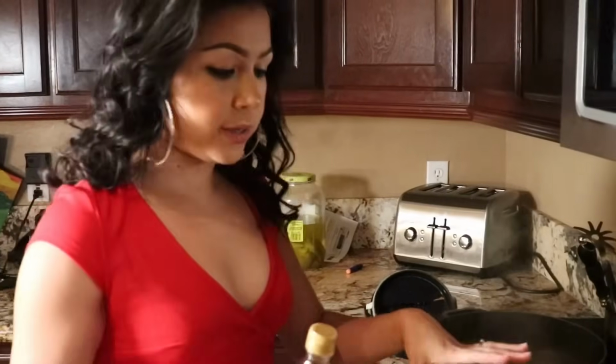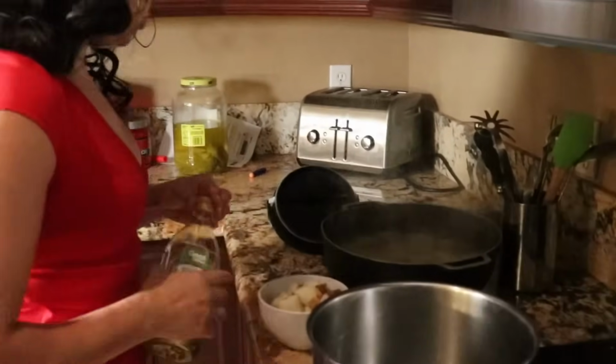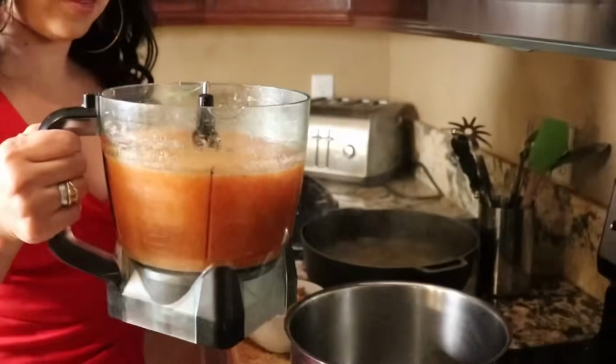Alrighty guys, so now I'm just going to put a little bit of oil on my pot. Just a little bit, don't put too much. Just about like 1 teaspoon. And then we are going to add our broth.